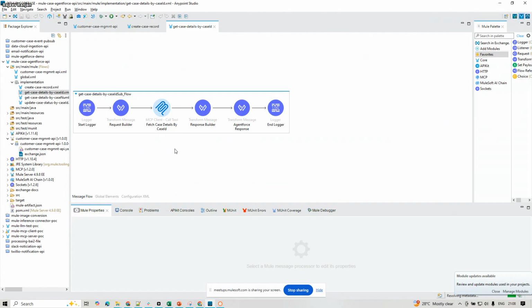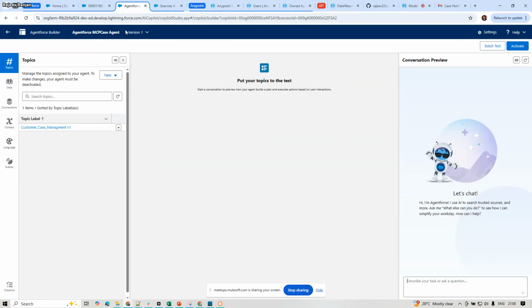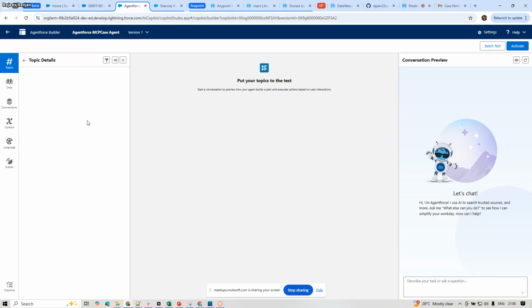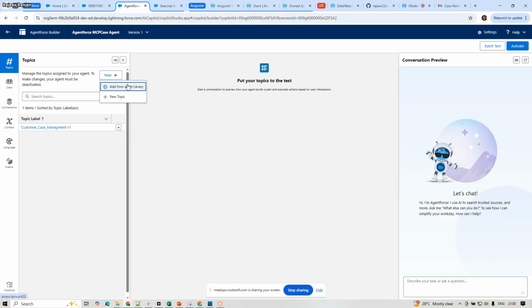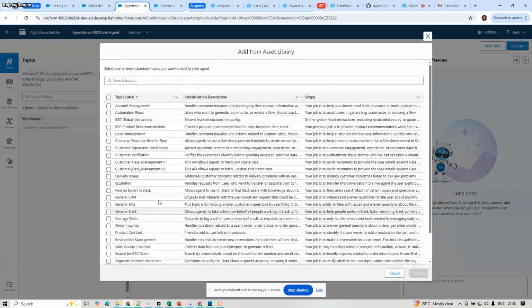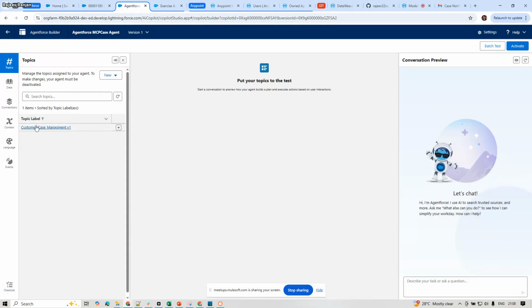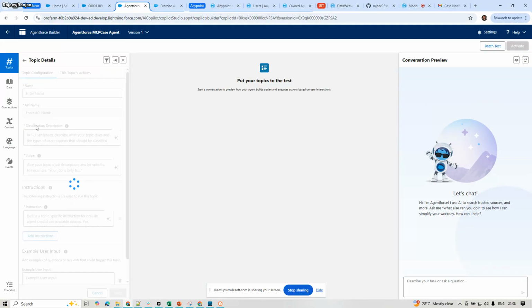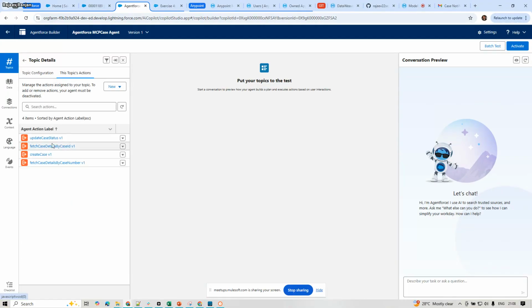Once I added it, I imported this into the agent from the asset library. Here is the customer case management that I have added, and we get to see all these details: update case status, fetch case.